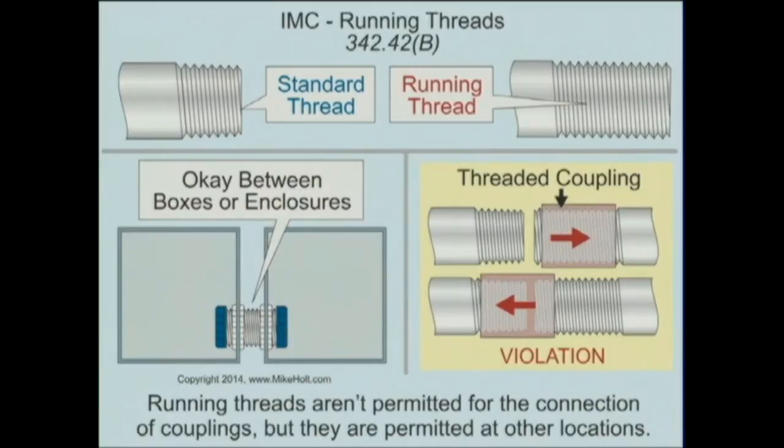Running threads. I don't think this is something many people are aware of or have seen. I don't know if you've even seen this or not. A running thread is something you can actually buy. In other words, you can take a lock nut and thread it all the way through until it comes off the other end.